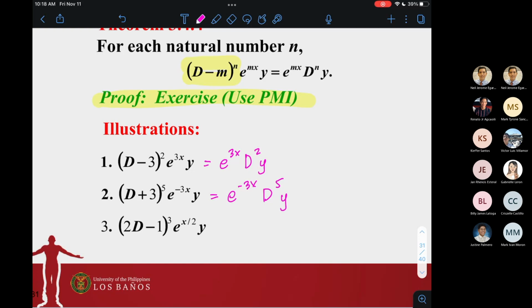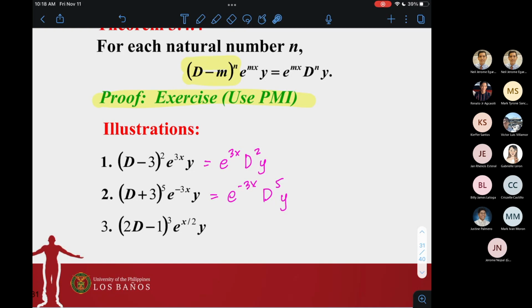Okay? Now, the third problem is a little bit more complicated because this will not conform to the theorem. Kasi ang sabi ng theorem, dapat d minus m. And look at this, you have a 2d minus 1. So kailangan muna natin itong i-simplify. All right? So in that case, kailangan kong persahin yung issue na yung operator na to maging itsurang d minus m to the upper n. I am keeping my fingers crossed that whatever subtrahend we will end up here is the same as the coefficient to the exponent of e.